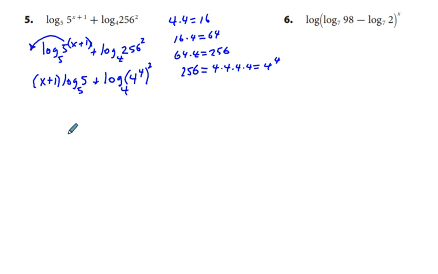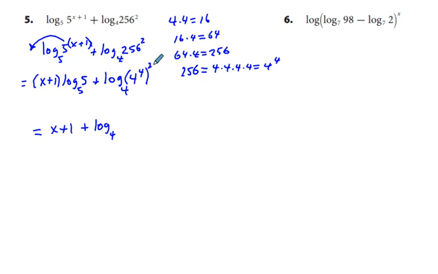Okay, let's just continue here below. For this quantity x plus 1 times log base 5 of 5, well, log base 5 of 5 is going to be, what power do you raise 5 to equal 5? Well, that's 1. So this is going to simplify just to x plus 1. And now for the one on the right, we have plus log base 4.